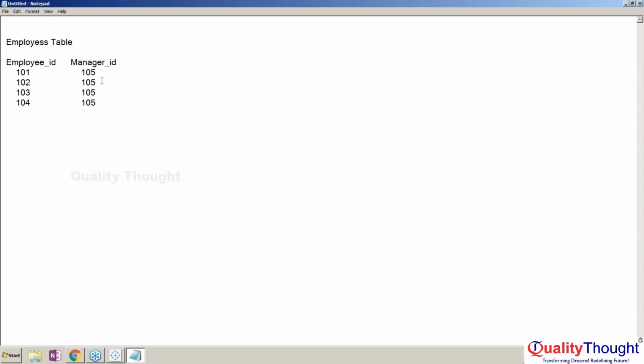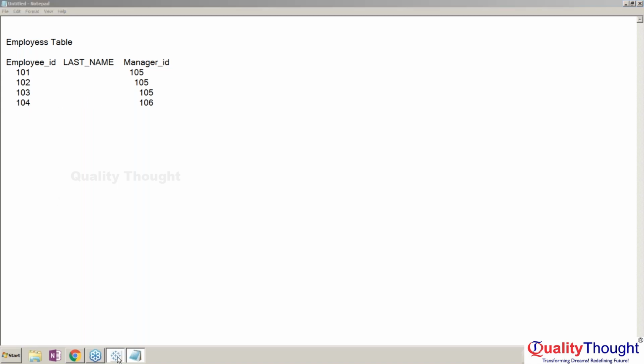So all these people have the same manager. Otherwise, I could make out this is 106. Okay, something like this. So as we know the last_name value, we could try joining the employees table by itself, okay.